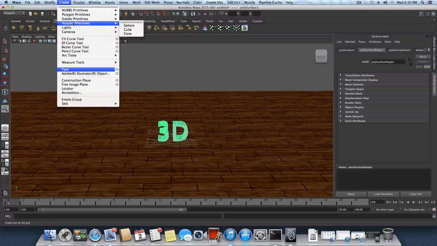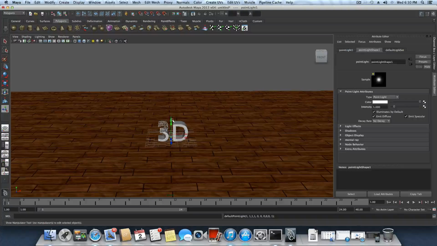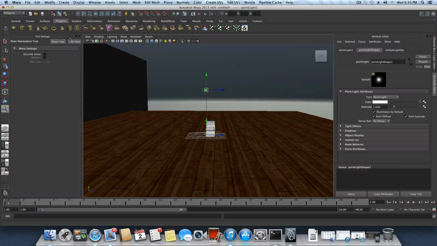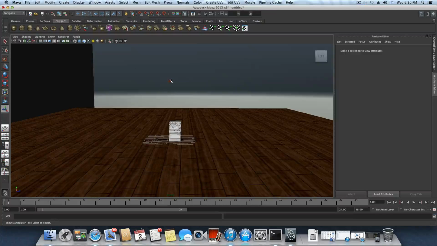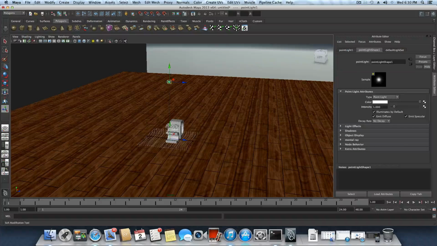First light will be the point light, so create point light. It will appear in the middle of your grid. Put it here. I'm not sure why it has this, but I don't need this. It appears only when it wants to appear.